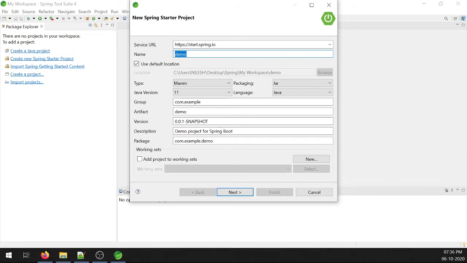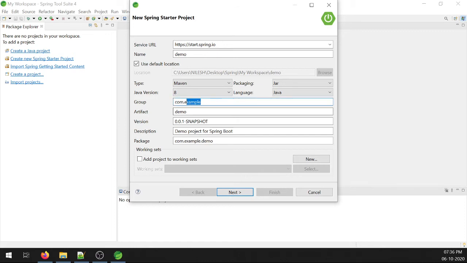For example, the project name is, as usual, demo. Then you can use a type of Maven or Gradle. I choose Maven because it's very popular. Then jar or war, you can choose any one, jar. For the programming language, there are Java, Kotlin, and Groovy. So I'm selecting Java, then the Java version 8.